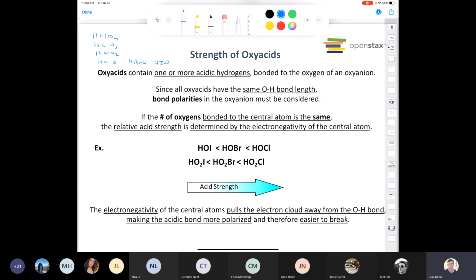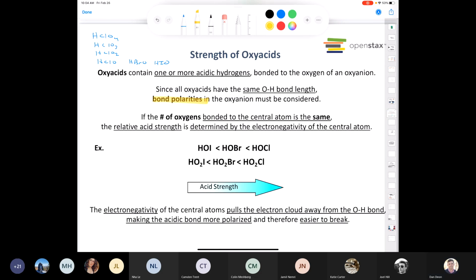Yeah, there's a couple of rules that you need to know for the oxyacids. The oxyacids all have oxygen-hydrogen bonds. They all do. So you can't really go off of bond length. Instead, what we go off of is bond polarity. Okay, so we look at the strength of the dipole. And if you're like, oh no, do I have to draw a bunch of Lewis structures and analyze them? No, I can make it much simpler than that.